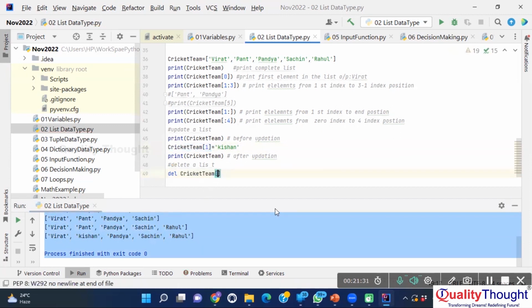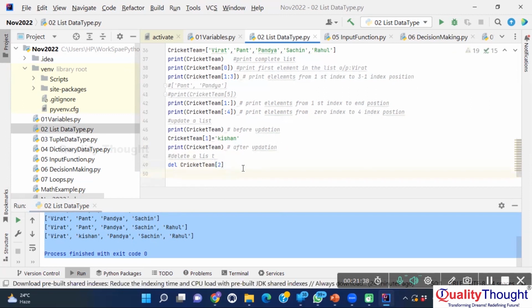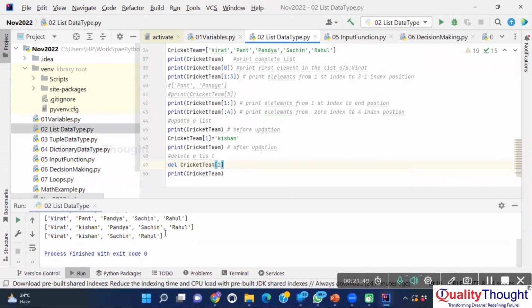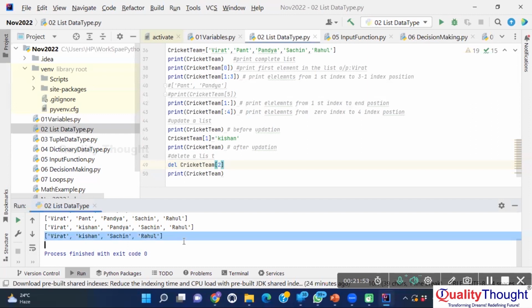So this is what I'm doing. I'm deleting this. So after deletion you'll be having only 4 elements. Look at here. See, I've removed Pandya and you get 4 elements.